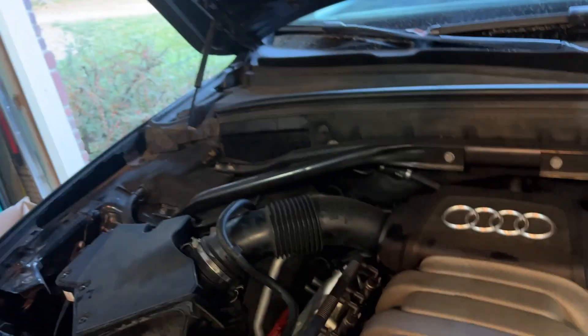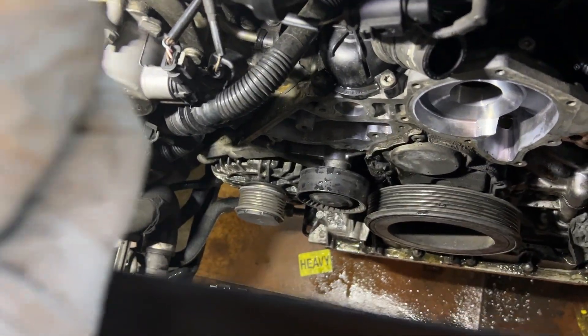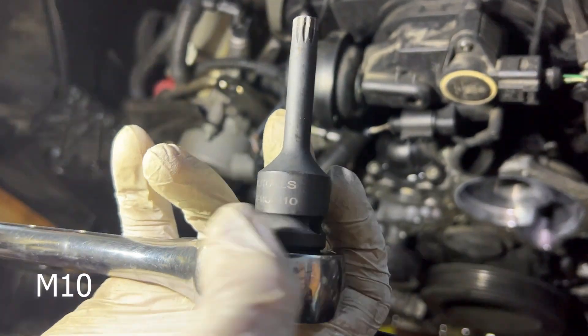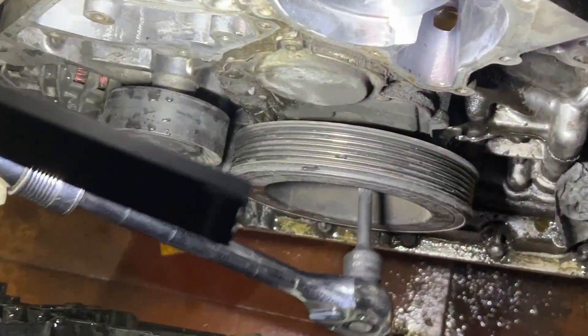Looking at the 90-degree borescope view of the first tube — there was always that obstruction no matter how much I cleaned it; the other ones had a much deeper hole you could see down, so hopefully this is normal. Both sides are pretty cleared out now, probably about 95%. The instructions say next to hand-crank the engine to get out as much water as you can. I'm using the triple square M10 — the same one used to take off the pulley — and slowly turning to the right. It's gushing water out; you can hear it kind of gurgling.